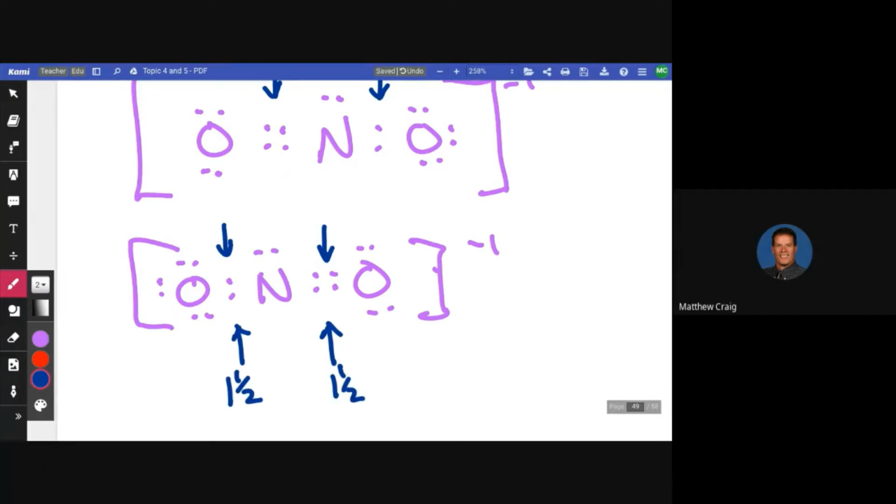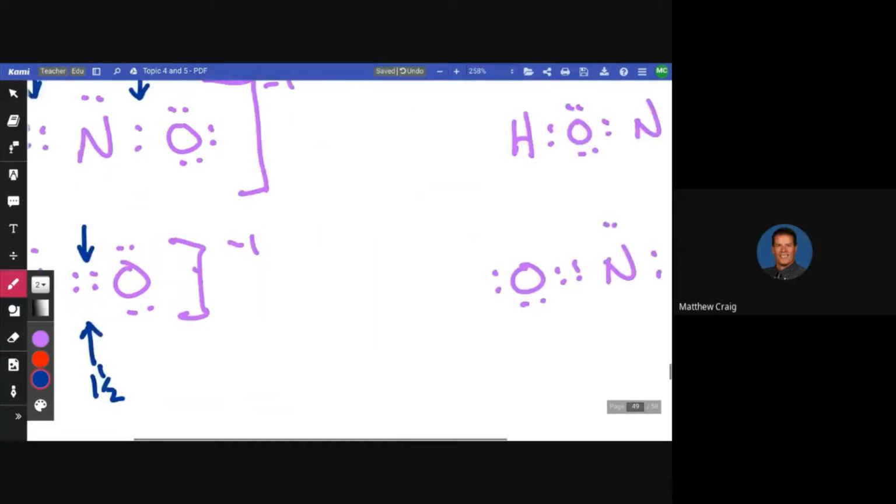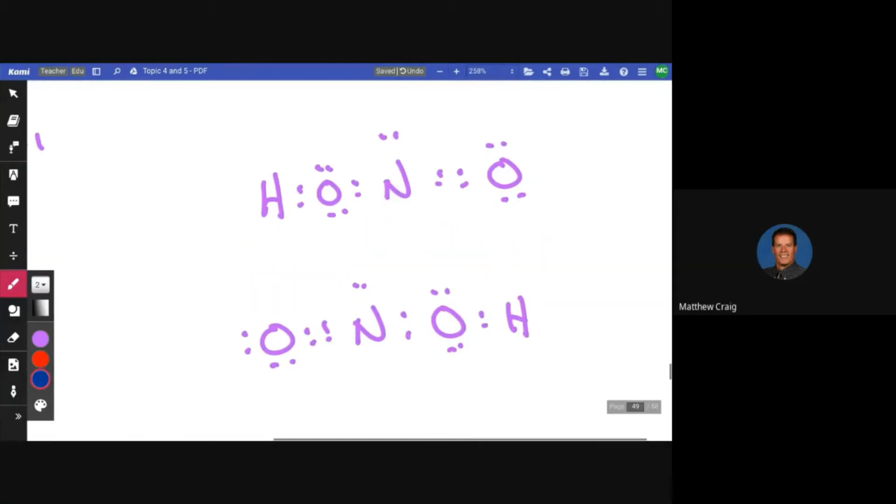And you're probably saying to yourself, 1.5 of what? Great question. But if you come over here, all I've done is rotated the molecule. In other words, if you take your hand and make the, what is that, a peace sign? What is this sign here? That's rock on. A rock on sign, and you turn your hand. That's all I've done. Take the rock on and twist it 180 degrees.